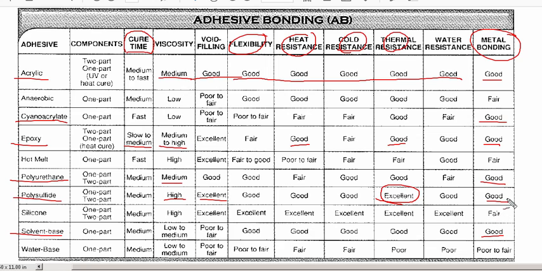So some of the things that would work really well with metal and have good properties: polysulfide. Don't like the water resistance in terms of polyurethane. Solvent-based, but that's actually not that great at filling. So it looks like acrylic does well. No, we're not going to worry about our super glue. Epoxy's pretty good, and polyurethane, okay. Polysulfide's good. So I guess in the metal category, the acrylic's probably the top dog here.